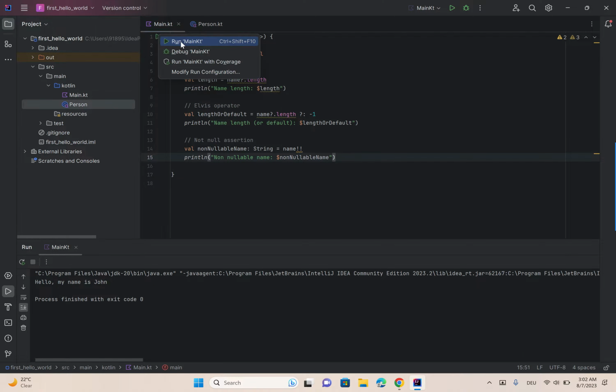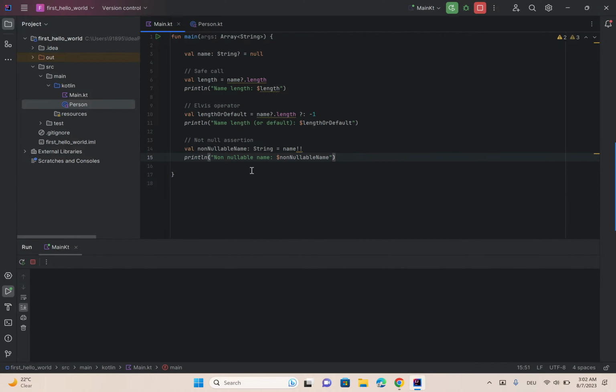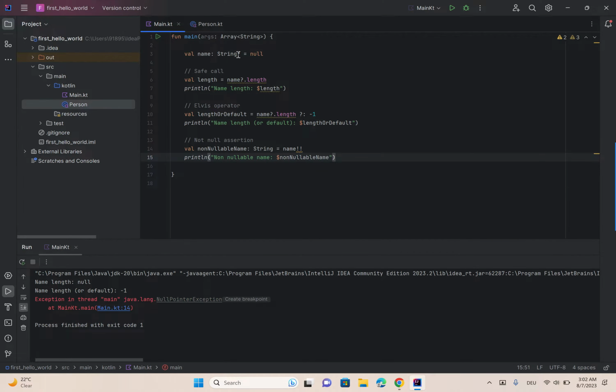So if you run this program, you would see what happens in each and every case. First up, the name value was null that we defined in the beginning itself. Then we do a safe call and we print the length of this string name, and it just returns null. It doesn't throw an exception.